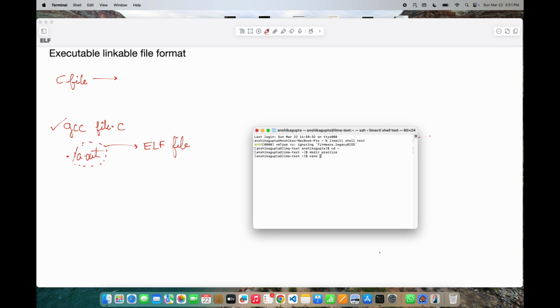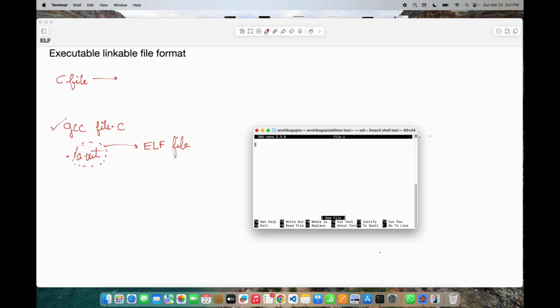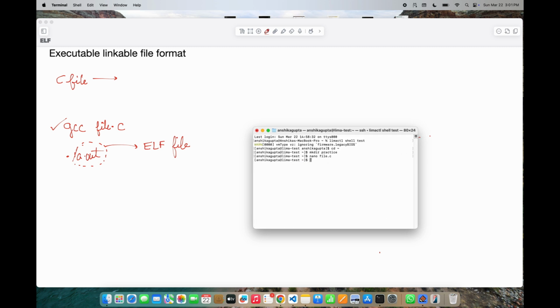I make a C file, for example, file.c. Suppose I am ready with my C file named file.c.